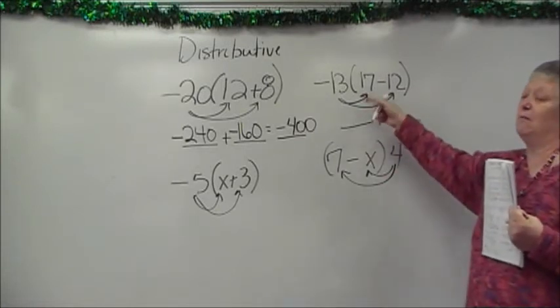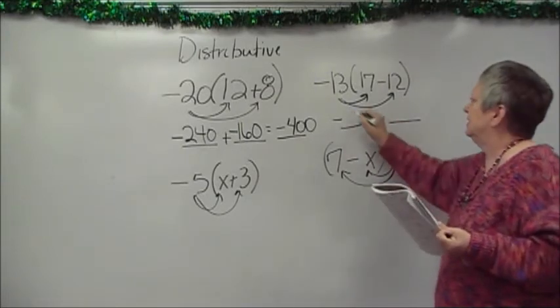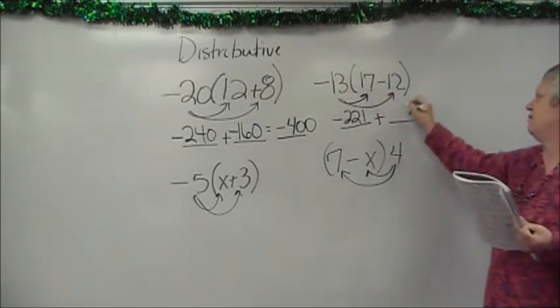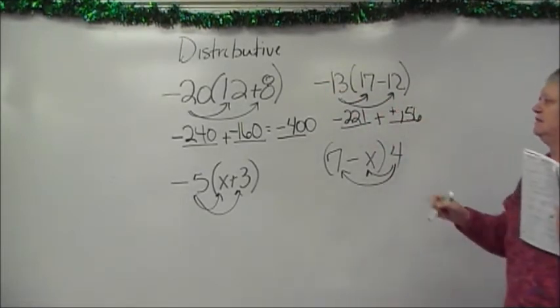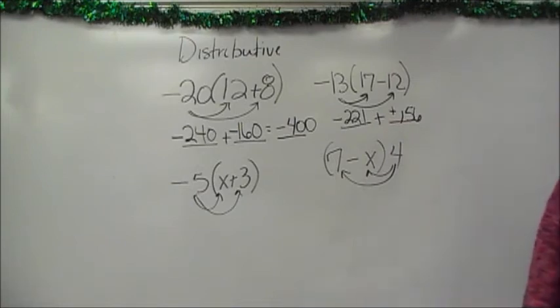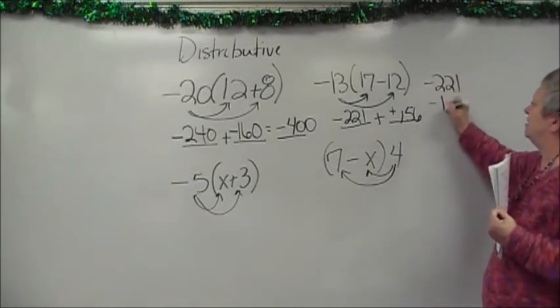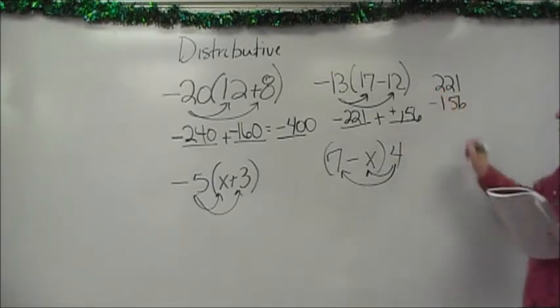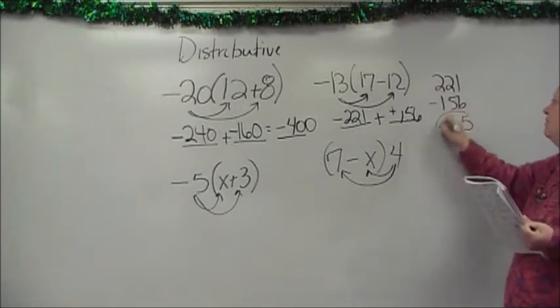Okay, this one, I don't know by heart either, so what is 13 times 17? And we do have a negative sign there. Should have got 221. And then the 13 times 12 is 156. But negative times negative makes this positive. Well, when you have one negative and one positive when you are adding them together, that means you got to take the 221 minus the 156. That's the thinking process. You should get 65. Because the 221 is the bigger number, the answer is going to be a negative 65.